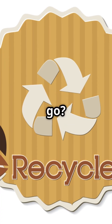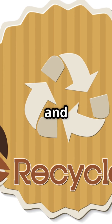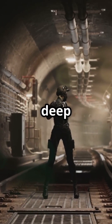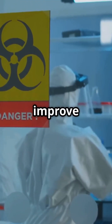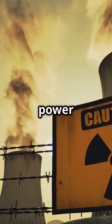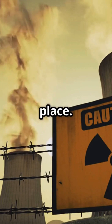Some countries may recycle parts of the waste, but that's expensive and can be problematic. Many countries are also working on developing deep underground repositories to store nuclear waste. Scientists and engineers are always working on new ways to improve the management of nuclear waste, including methods to improve nuclear power generation efficiency so that less waste is produced in the first place.